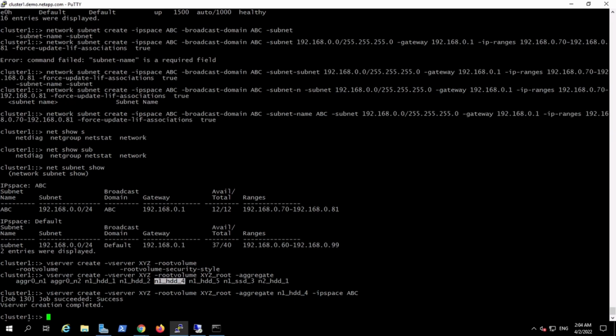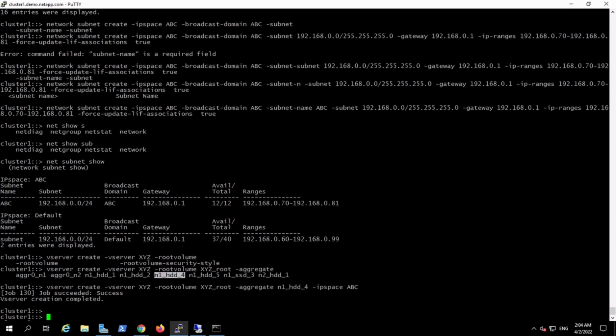So it will create the vserver in this. Since I got my vserver, this vserver should contain one NIC card, logical LIF. So I'm going to create the LIF from both the nodes, node 01 and node 02.